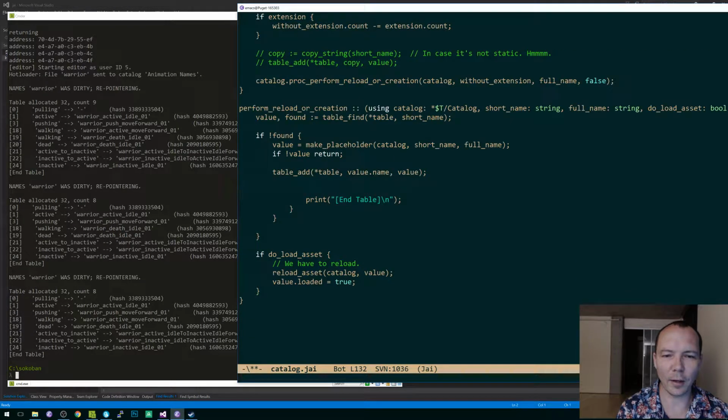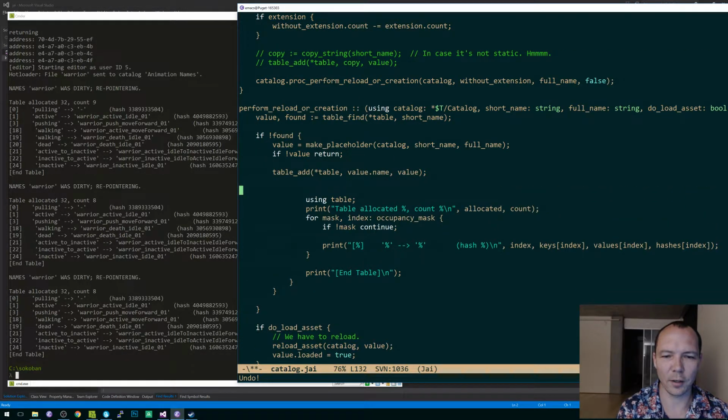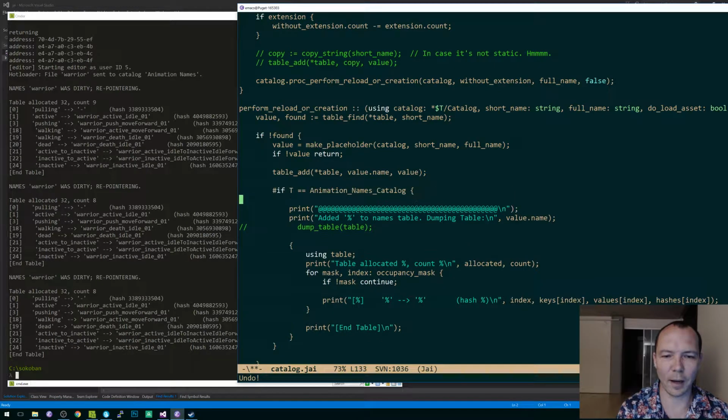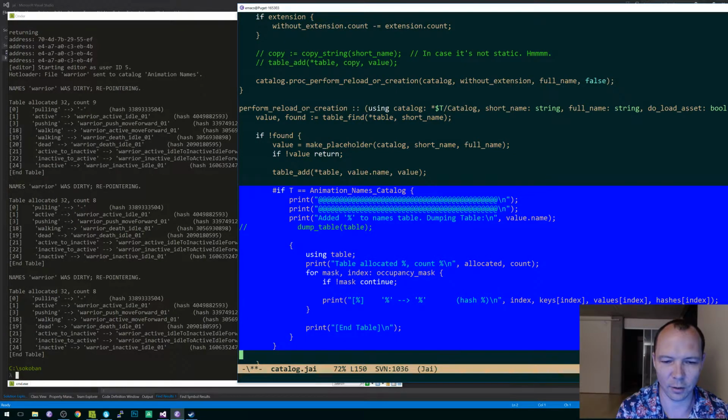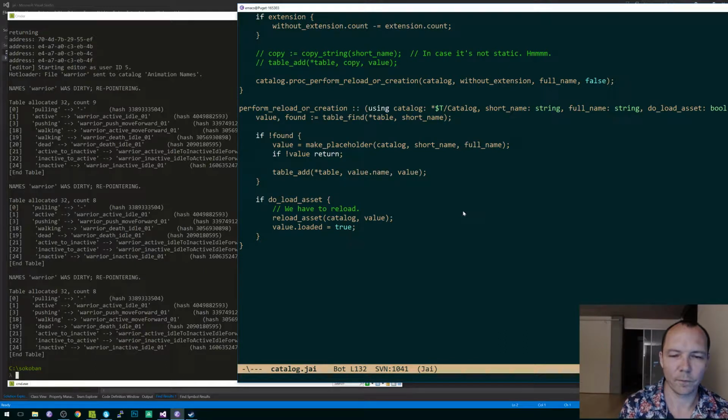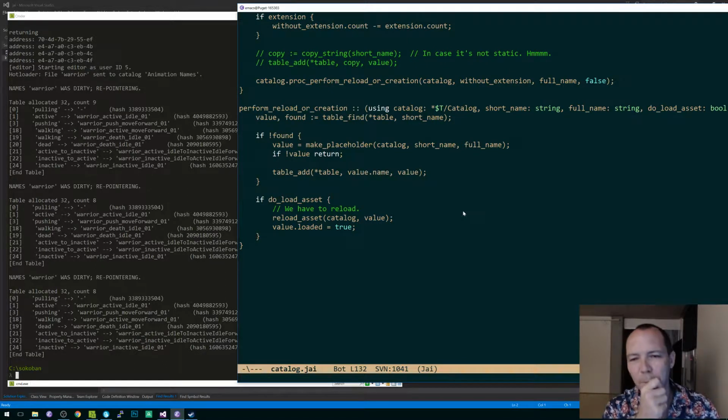But isn't that great that I can just say, if this generic happens to be this one type, do all this junk? That's great. I don't know why I couldn't call dump table. That's to be investigated. I maybe know why. No, I don't know why. That didn't work. It's probably something dumb that I'm not thinking of.